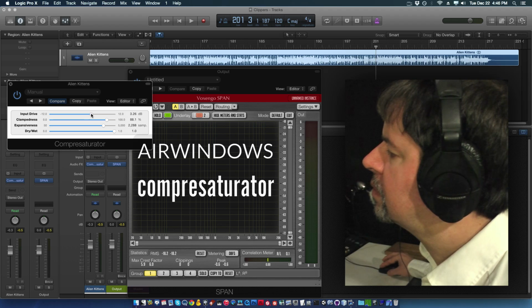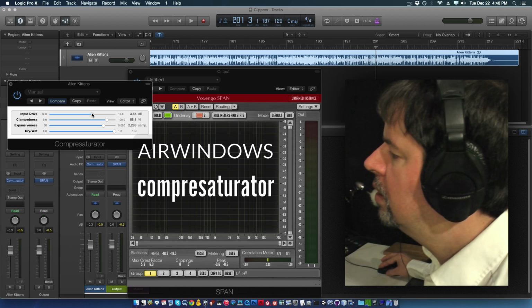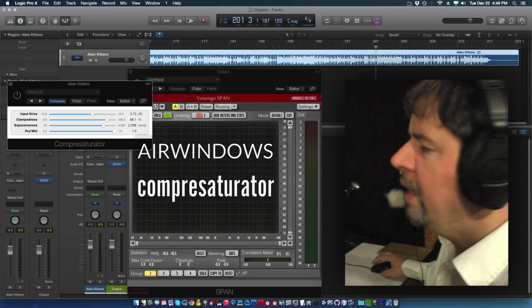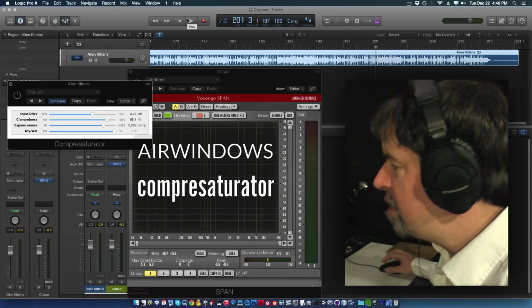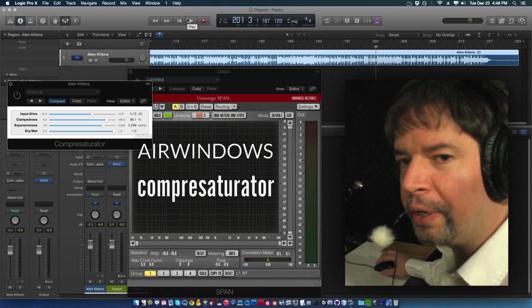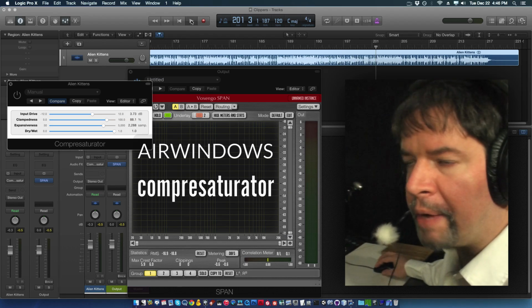And we'll just give it nearly another dB or so. How does this grab you as far as a magic bullet plugin that makes everything bigger and punchier? Listen to the kick drum. This is dry.